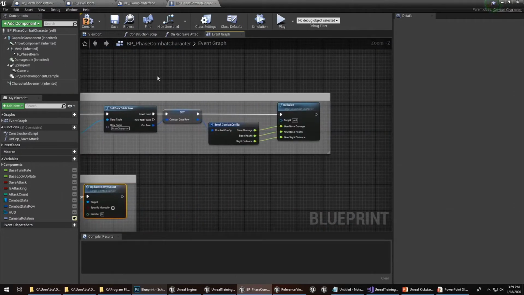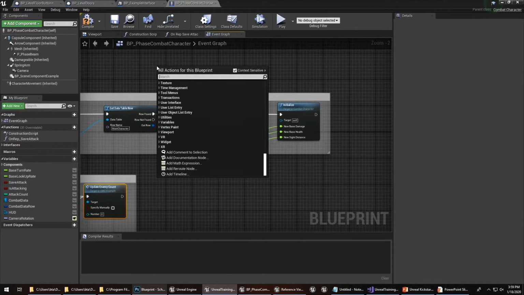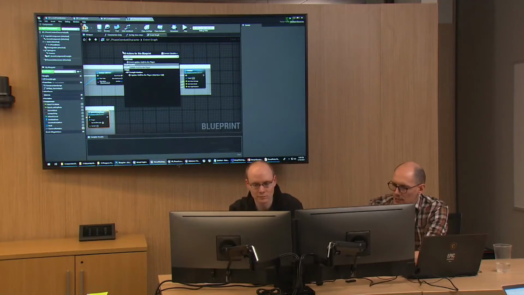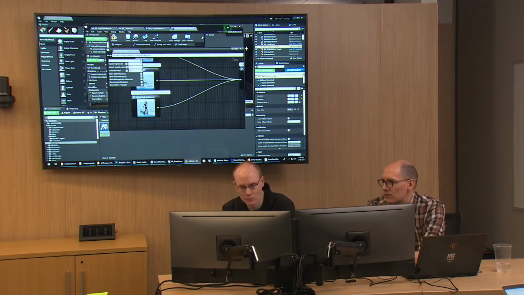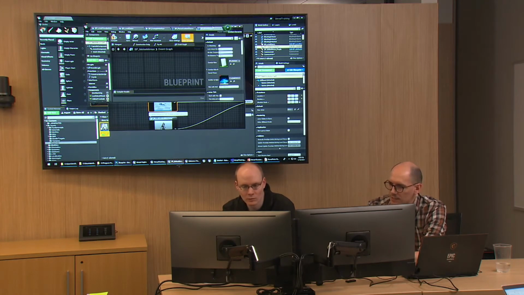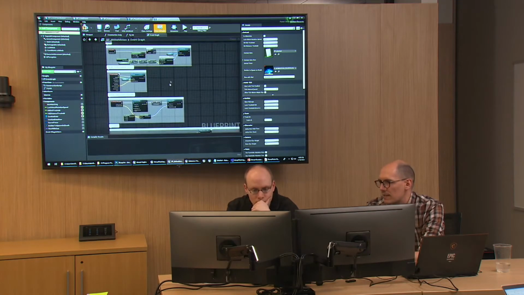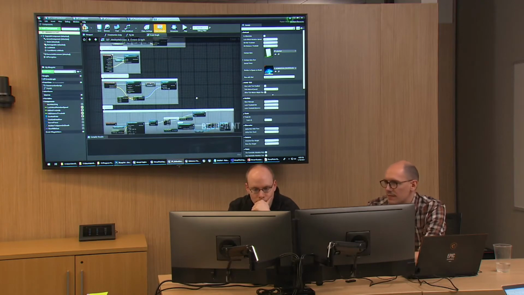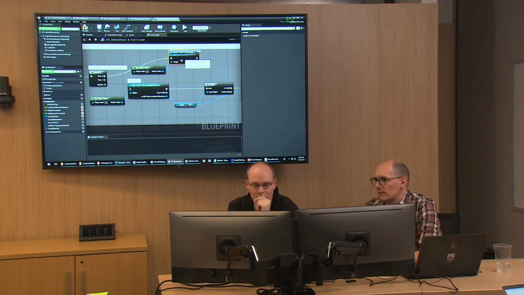The important thing of interfaces is that you can call any function in an interface on every actor, and you just try to call it. And if that blueprint doesn't implement that interface, it will fail. But if it does implement that interface, it will call that function. Yeah, actually here we got one.